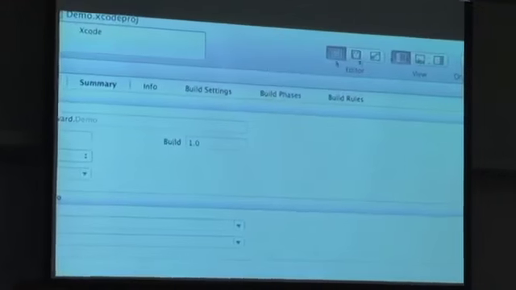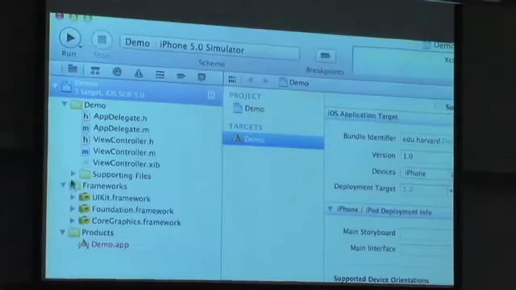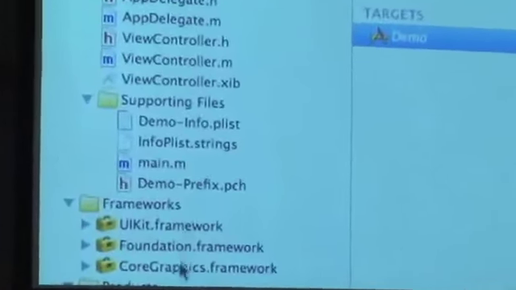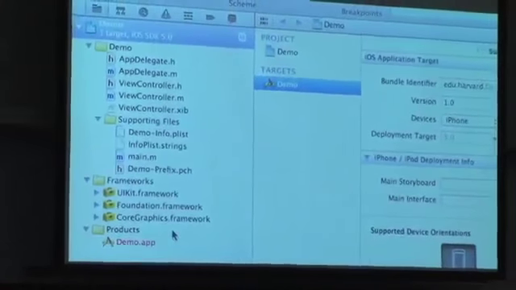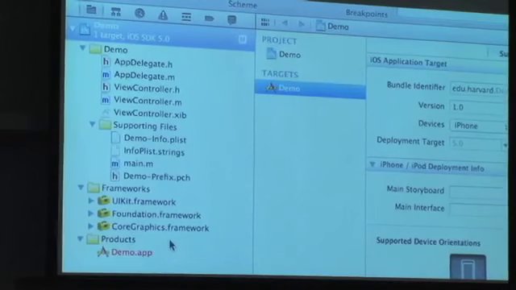But let me go ahead and zoom in at top left. And here are the files and groups that we have by default. So let's pluck off the easy ones first that we can ignore. Toward the bottom is products, which is a group. It's a folder that contains nothing at the moment. It's red because my app doesn't exist. I haven't compiled it, but it's going to end up there. It doesn't matter that it's there. It's going to be automatically transferred to the iPhone. You don't have to double click it or the like.